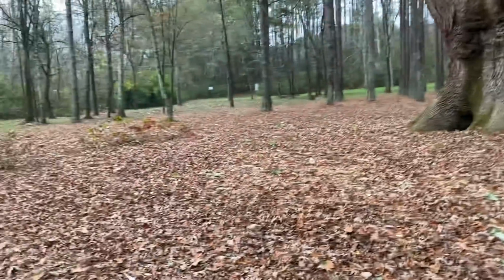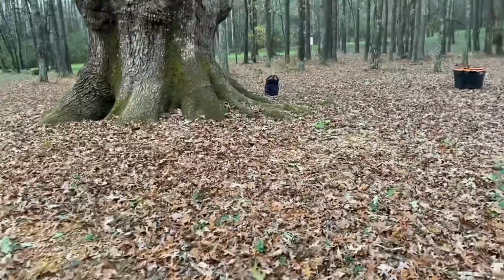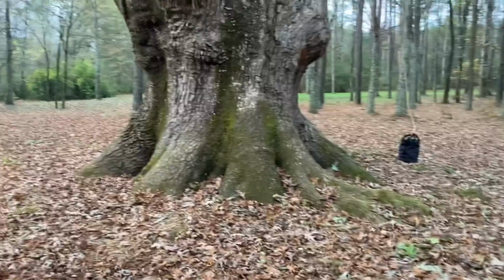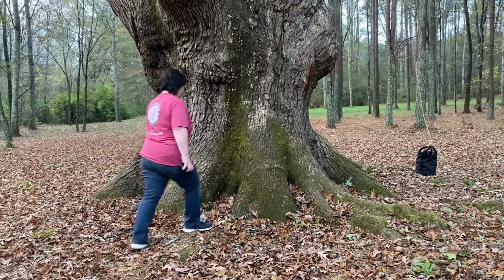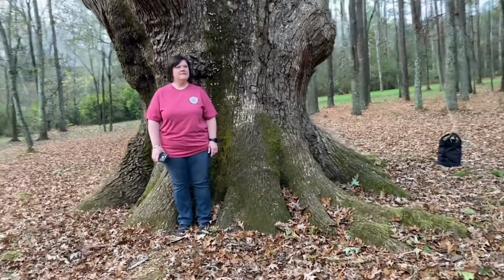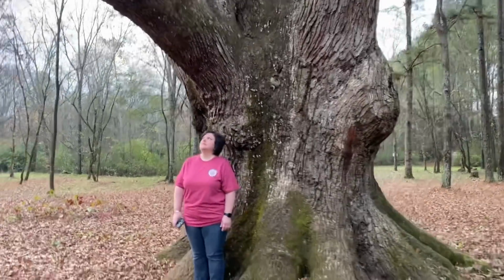Come over here, Jill, stand by the tree. I think it's 8 feet diameter here at the base of it. It's a big tree. It is a big tree. I mean, the limbs are as big as normal trees.